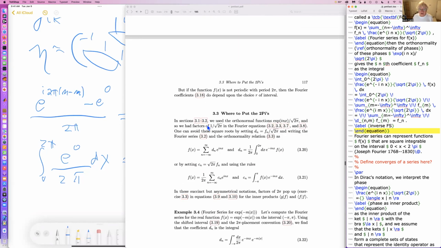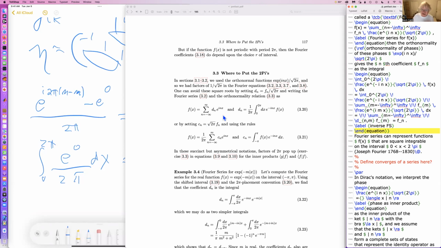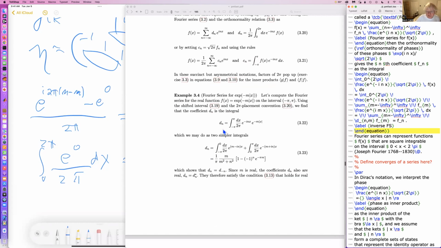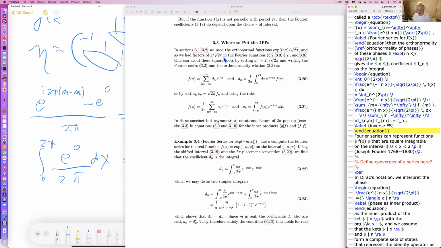Now, people often don't, and they use an asymmetrical but more succinct notation. The problem is that you can forget where the two pi's go, and equally bad, you can start with this notation, in which you divide by 2 pi in the integral part, and then switch to the notation where you divide by 2 pi in the sum part. So you've got to keep the thing straight. And if you use the succinct notation, you have to know what you're doing and keep track of what you're doing.